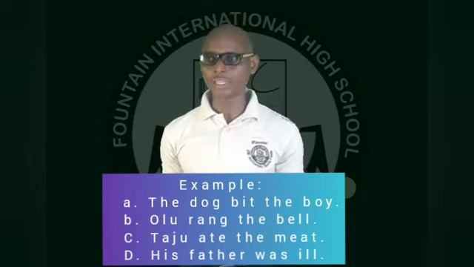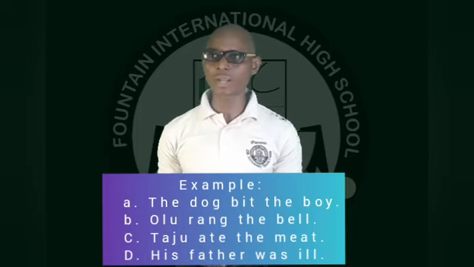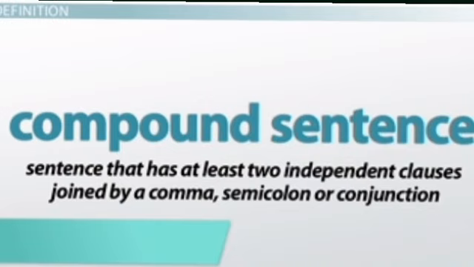Now let's take another one. We call it the compound sentence. When we say a sentence is a compound sentence, what does it mean? It means a sentence that expresses two or more statements or thoughts. That is, it has two or more ideas or thoughts. It has two or more clauses and two or more finite verbs. Let's look at the following.